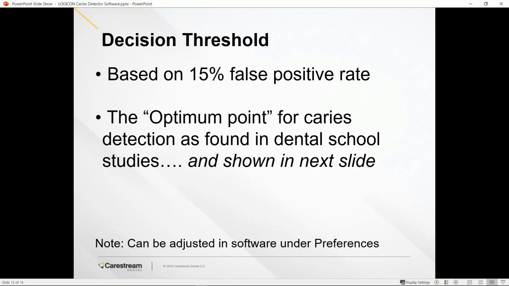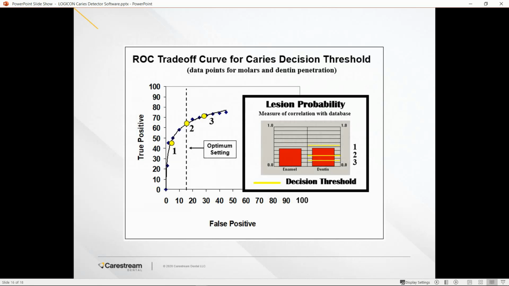So here's what we're talking about. The sweet spot, the 15%, is represented with this dotted line of the false positives. If you modify that, if you make that percentage less, you're going to see that you treat fewer cases with true positives, but fewer cases can be found.